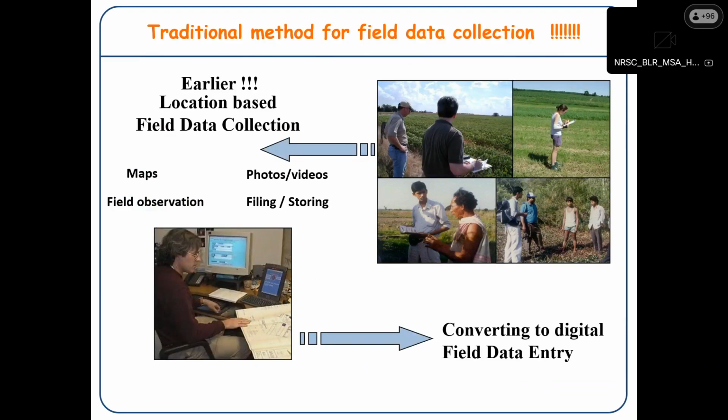Traditionally, we started this around 2009-10, working on field data collection using mobiles. Those days we had only Windows-based mobiles. Traditionally, we used to carry a map and a proforma, visit the field and capture information, such as photographs with a camera, interviews with field personnel, and observations of the field.